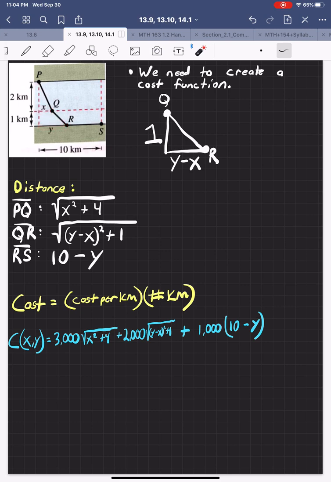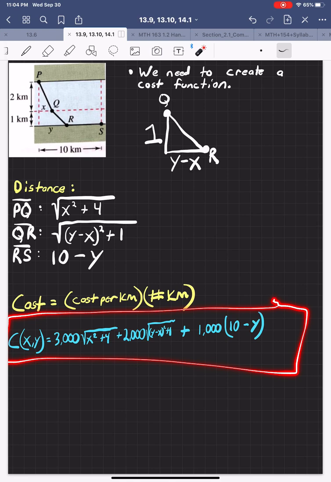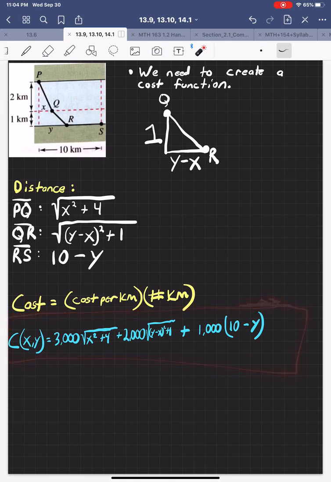So I'm going to let you chew on this for a second, and we'll take a break. Let me tell you where we're going to go in the next video. I'm going to grab this cost function and think back to Calc 1. Remember, in optimization problems, what did you do? You took the derivative. You set the derivative equal to 0. So that is exactly what I'm going to do. I'm going to take the partial derivative with respect to x, then the partial derivative with respect to y, and I'm going to set them equal to 0.